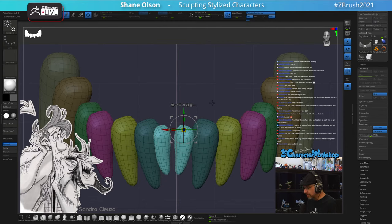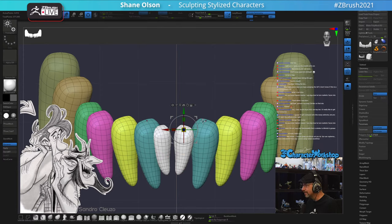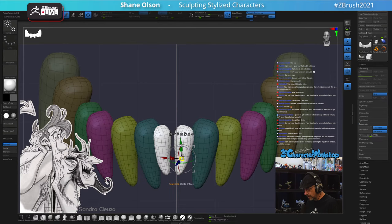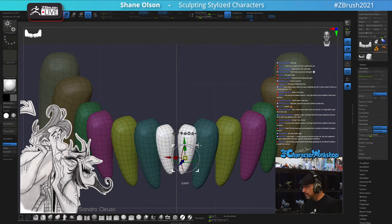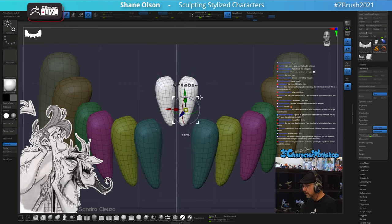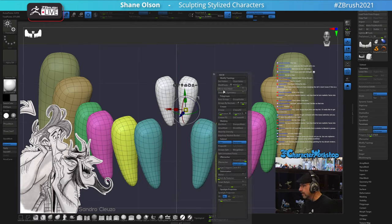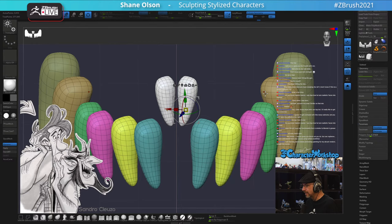So what I'm going to do is invert this, Control W, put it in its own group. It's weird when it makes it white. I'm going to select these again, turn off symmetry, and move them more into the center, how they were. I'm going to put them up here for a second. Now I'm just going to use mirror and weld, and that fixes the symmetry. You can't really tell that it did anything, but it did. And now they're symmetrical.